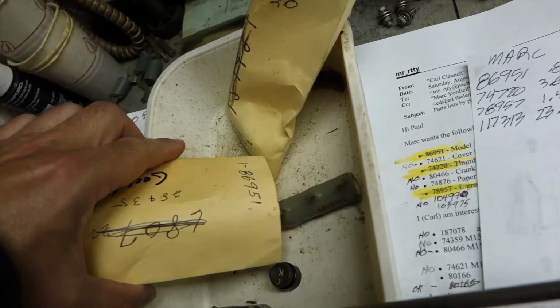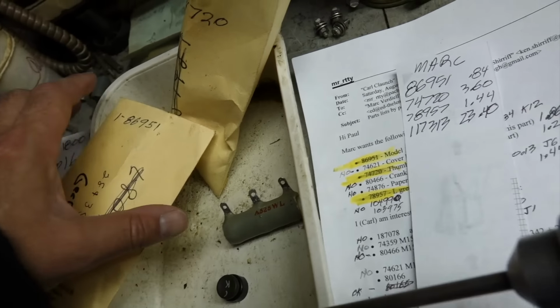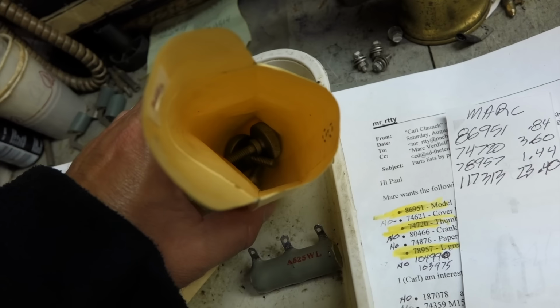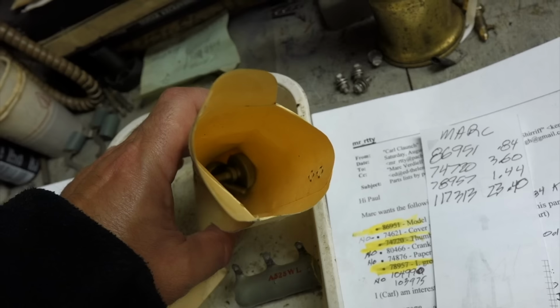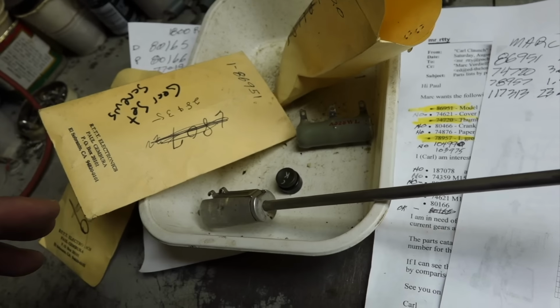Here we have the broken resistor for the distributor. And here are the thumb screws I was missing on my 19 to hold the printer in place. Cool.